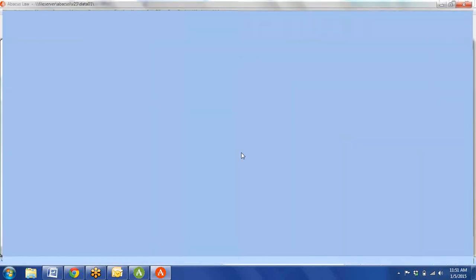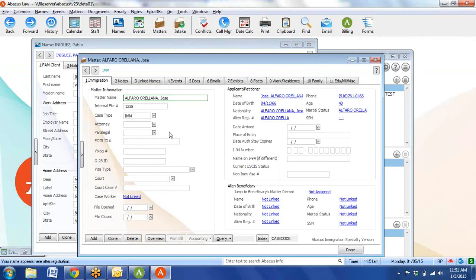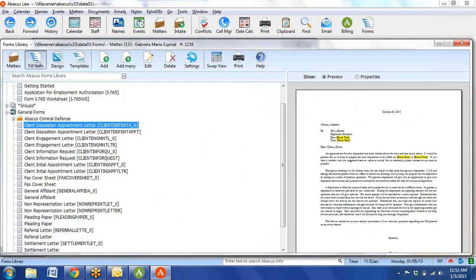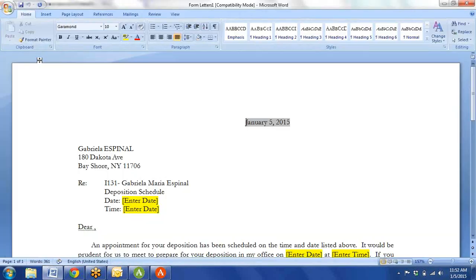You can see it was using this file because that's the file I was looking at. So I'm going to go to Gabriela Maria, and I'm going to go to Forms. I'm going to say fill the form just for a quick second so you can see that it's going to be that person's name and case number, because that's the record I was in when I said print this letter.